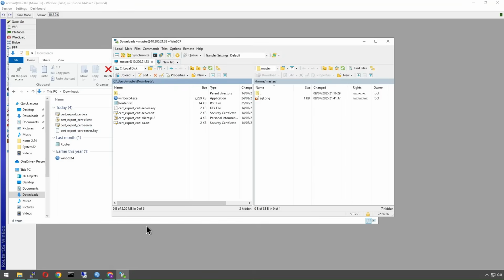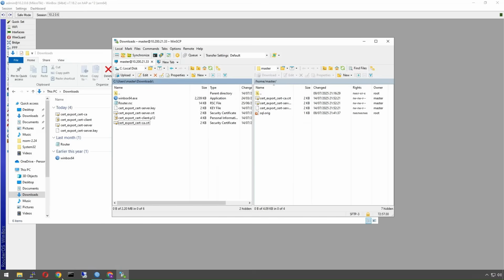Now to transfer them across, I'm just using WinSCP, which is basically a file transfer application which runs on FTP or SCP, which is running on port 22, the same as SSH. So providing you can SSH to your device, you'll be able to use it. So we just select the 2 server ones we want and the CA one, and drag them across.